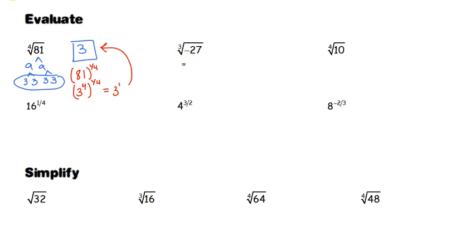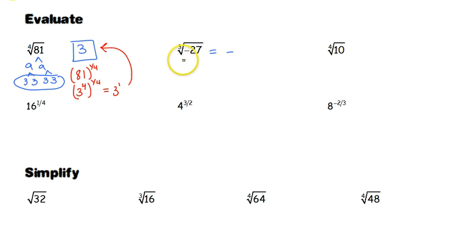Cube root of a -27. Some of these we'll be using so often that you'll get used to them and you won't even have to go to your calculator and check. I'm taking the cube root of a negative. That's okay, because if I have a negative 3 times, my answer is a negative. So I know right away that I'm going to have a negative in my answer.